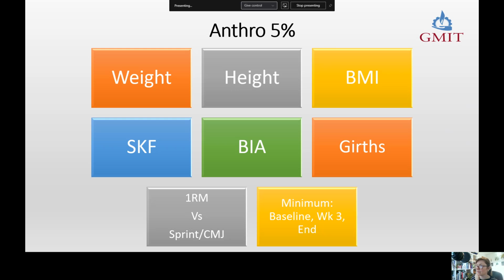So again, what you might find is that you monitor weight, BIA, and girths at baseline. You just do weight and girths halfway through, and you do your weight, BIA, and girths again at the end.